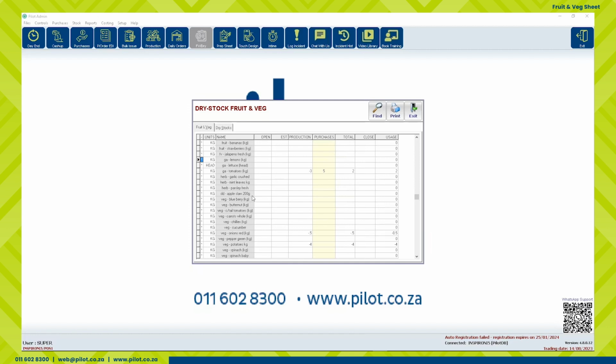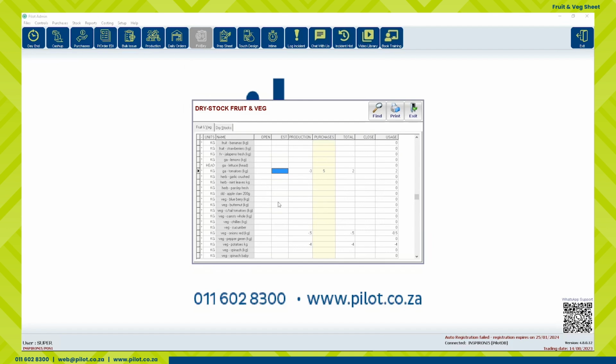Continuing on, we can see here the unit of measure and the master file item name. We have our opening stock count here and our estimations column here. If this item has been set to be a daily order item in the master file, then we can punch in what we need to order here in the estimations column, and it will populate under the fruit and veg tab in the order column under daily orders.